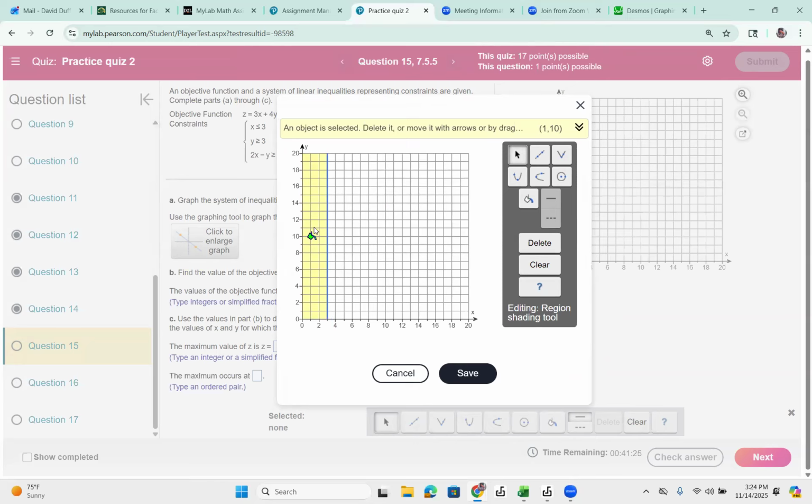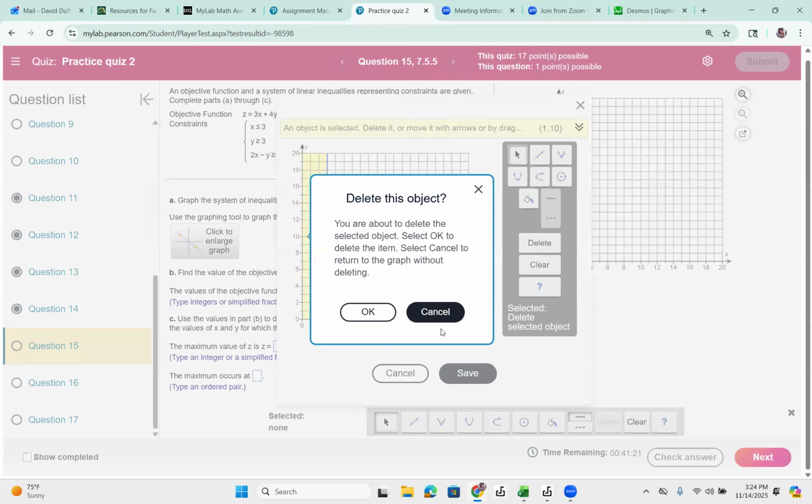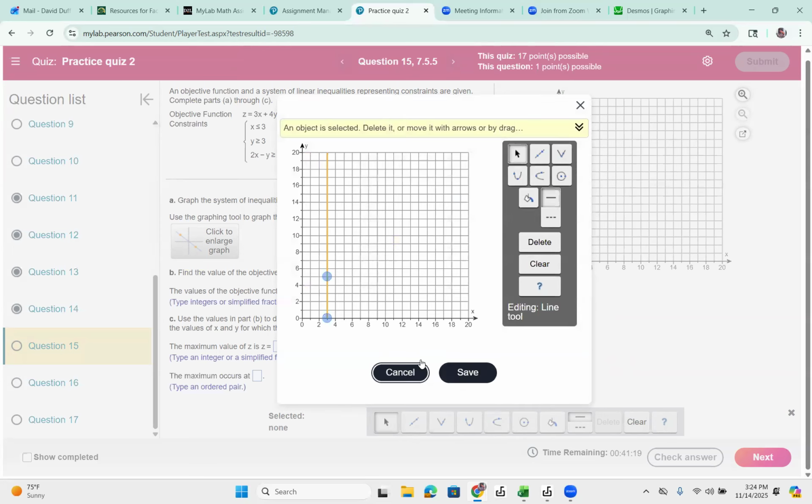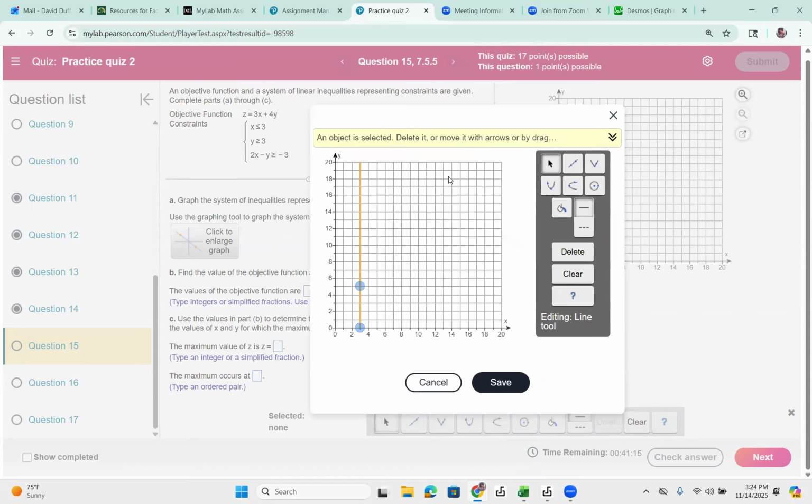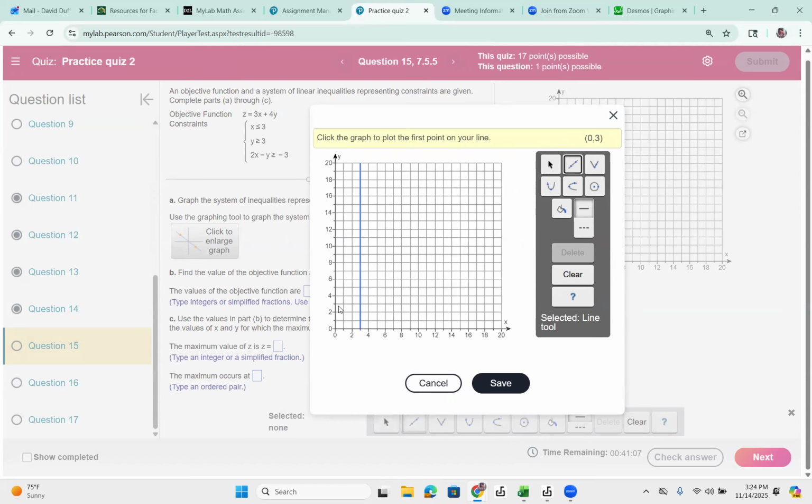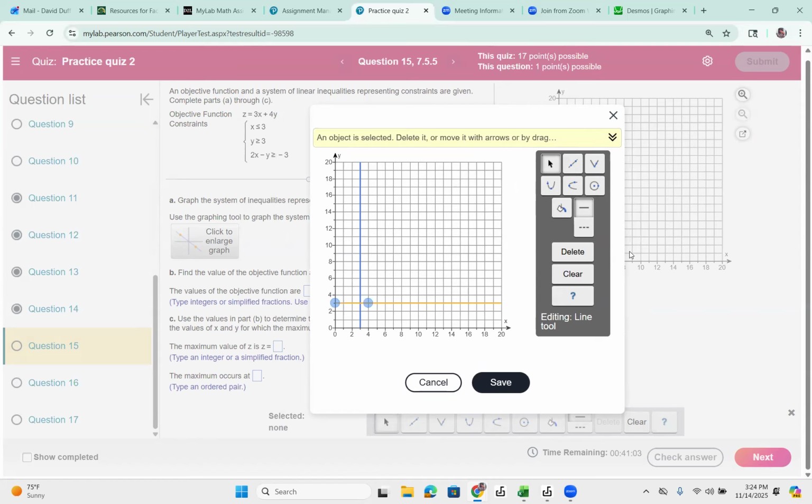Yes, sir. All right, I'm going to get rid of that paint can because we still have 2 more lines to graph. And we're interested in the fenced in area. Okay, what about y is greater than or equal to 3? So that's y equals 3. That is simply a horizontal line. So y equals 3, y equals 3, y equals 3. That's my line, right?